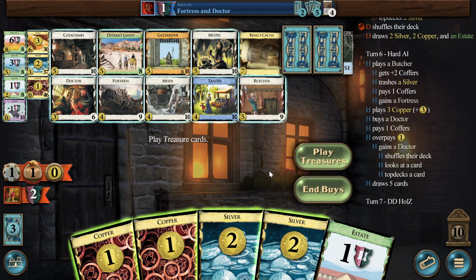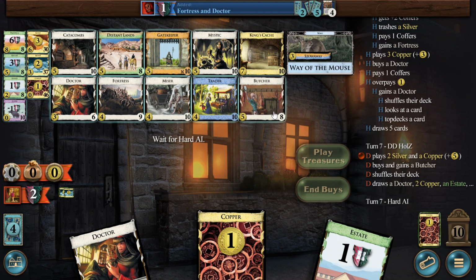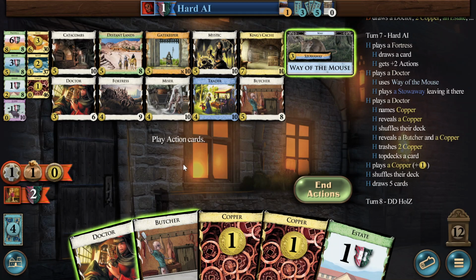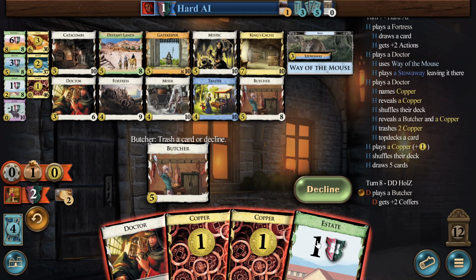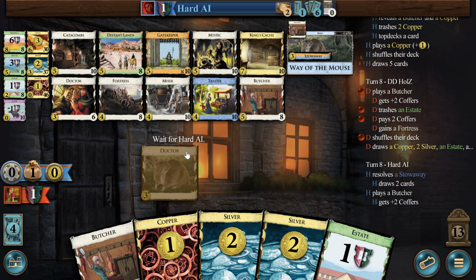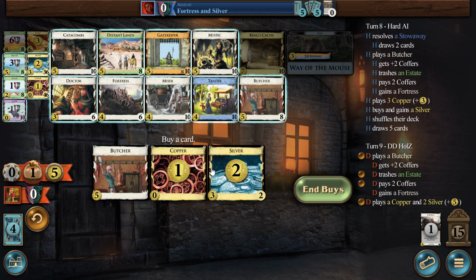But now finally we are in butcher territory. Let's get the butcher, and then here, will we ever play this doctor? Well, it's still better to just trash the estate for a fortress, right? Because we can't benefit from a second butcher here. So let's do that. We need a fortress badly, and then another fortress. And then I think it's just another butcher right now. And then the catacomb we can just get.